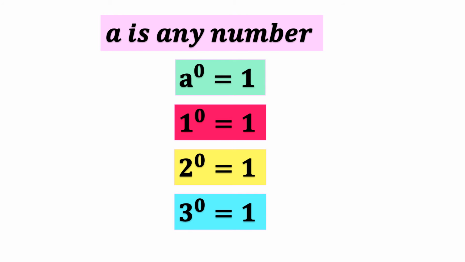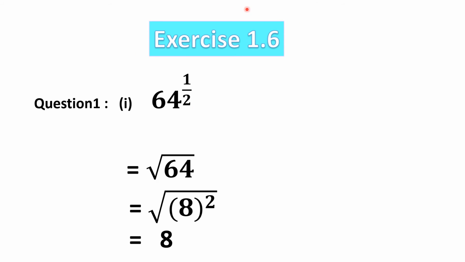Now the next one. So based on all these rules, we're going to do our last exercise of this chapter. This is one of the easiest exercises. And after this chapter, we'll be starting with a fresh chapter. So please make sure that you've learned all the things that we have studied up until now. Now, at the end of this video, I'll be telling you some very important points. So please note those points down as well. So now let's see exercise 1.6, question number 1.